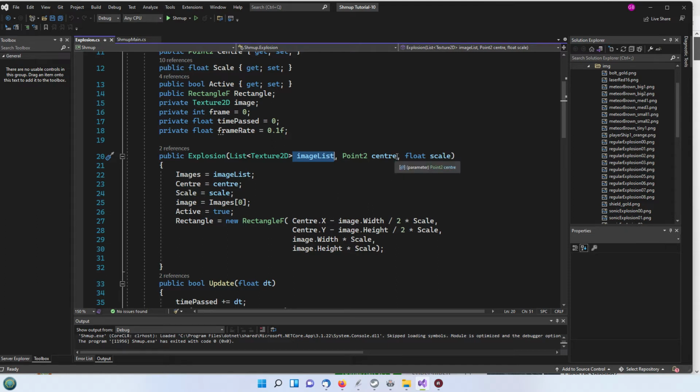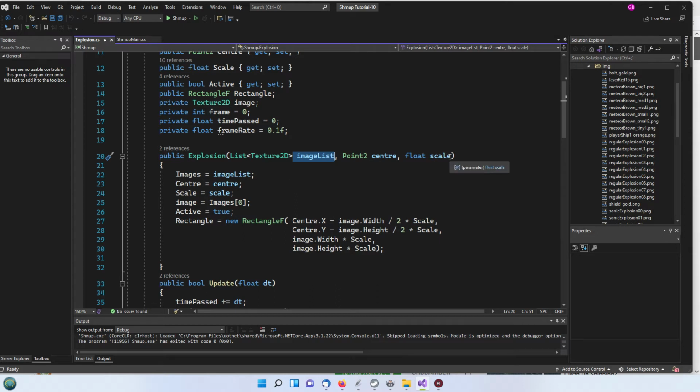The center where it's going to display from is passed in, and the scale. So in the case of the mobs, when a bullet hits the mob, we want the explosion to start at that point. In the Pygame version I used the center of the mob as the center of the explosion. In the Love2D version I used the top of the bullet as it hit the mob. It's up to you which one you choose. I can't even remember which one I used here. We'll have a look at that in a minute.